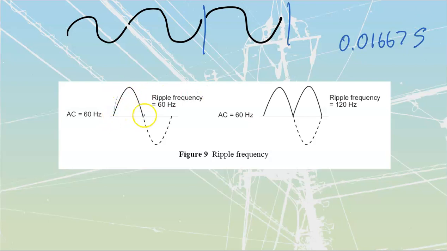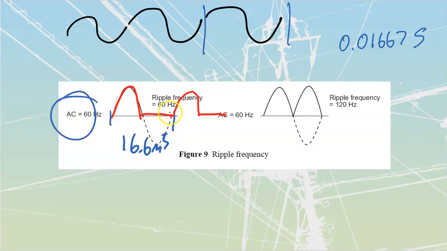If I take a look at a half-wave rectified circuit, it is going to have a hump and a line. And then it's going to have a hump and a line, like that. It's just going to be this total amount of time. This is where this thing starts, right over here. This is where it starts to repeat itself. What's the length of time it takes? Well, it's going to take that same 16.6 milliseconds. Therefore, it's going to have the same frequency. If I fed in 60 hertz AC, my half-wave rectified is going to come out as 60 hertz half-wave rectified DC.